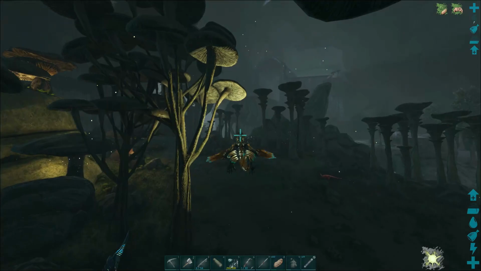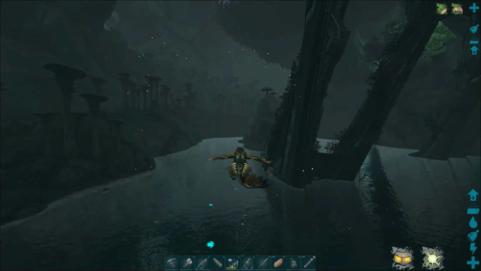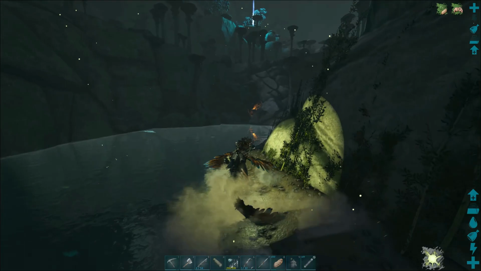All right, we should be almost at our old base, and we are. Which means just a quick little slow flight over here, and we'll be at the cave. Get some water, cryopod him, and try to get us that artifact without dying. That is the key thing.